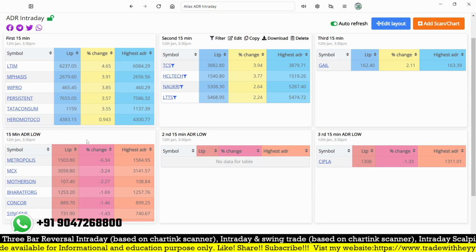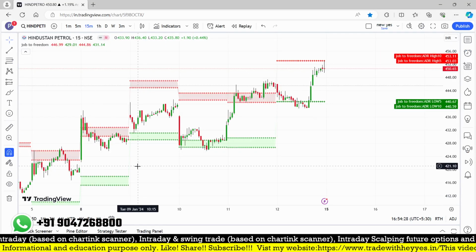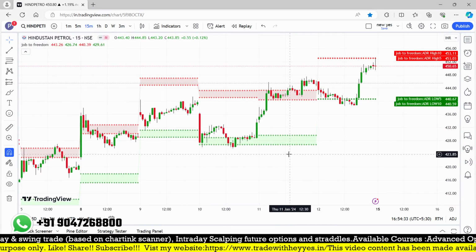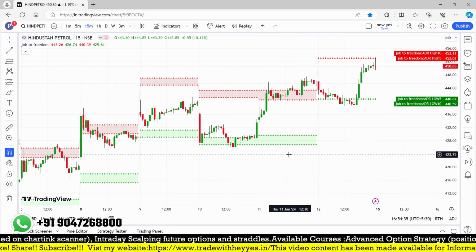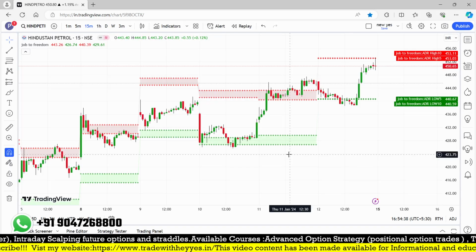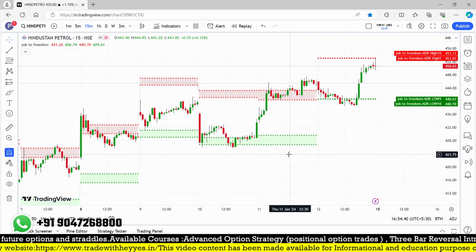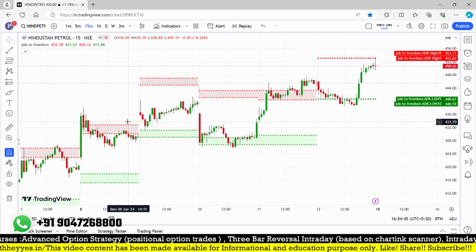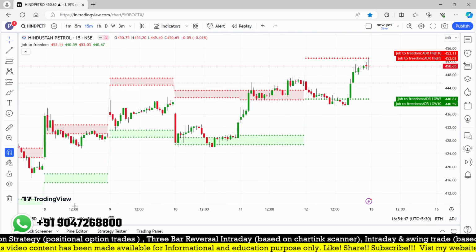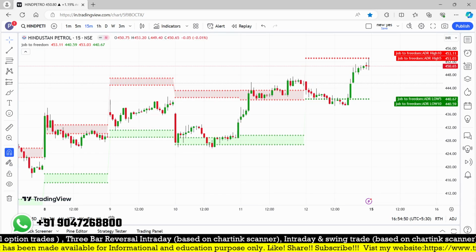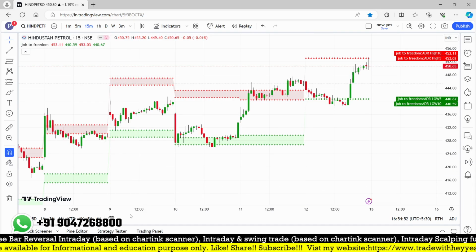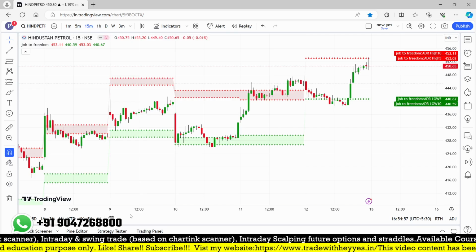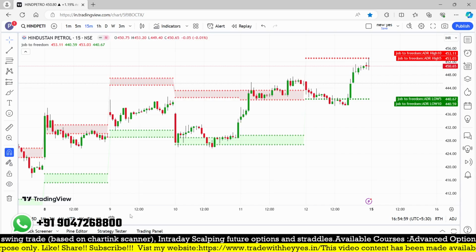Simply what I'm following is this indicator, and this is not my indicator; one of my friends shared it. Based on that, I created a charting code. That code helps me find which stocks are closing close to that particular ADR line, and based on that I compare with the charts and find good trade opportunities for intraday. These ADR lines, both the 10 period and 5 period, act as support and resistance. But mainly I look for a breakout kind of trade.